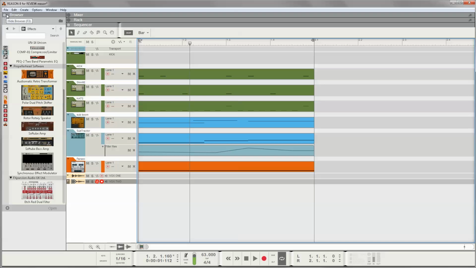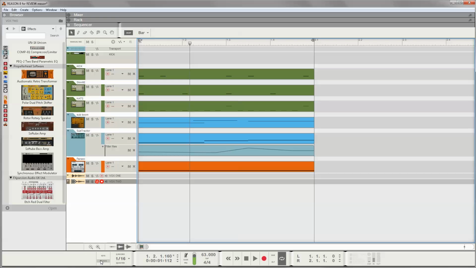Another thing I would have liked to see is, in the preferences, a checkbox that disables auto routing. That's something I've been wanting for a long time. Another thing, in the mixer, a way to save your channel strip settings. Maybe a lock button on the channel strips. In the rack, maybe a way to lower the resolution so you can see the devices you're working on wiring up. So maybe an adjustable resolution just in the rack. Other things in the sequencer, a way to reverse automation clips, even reverse MIDI note clips.